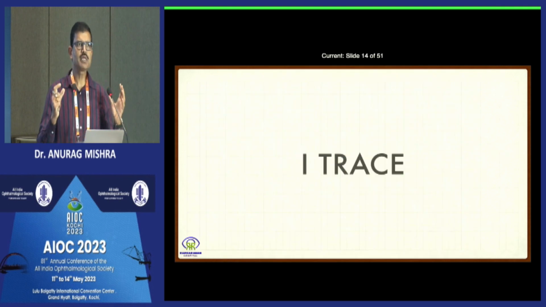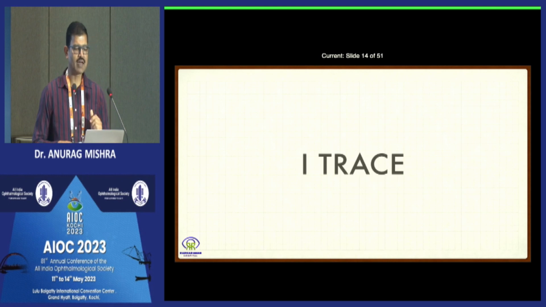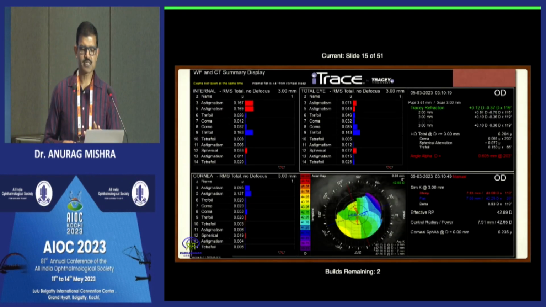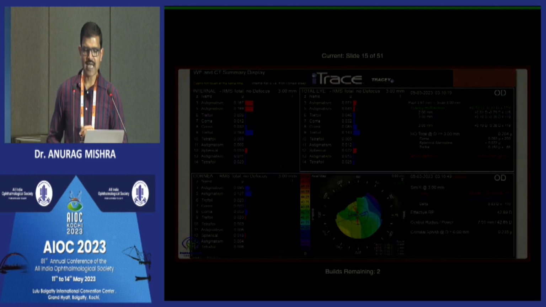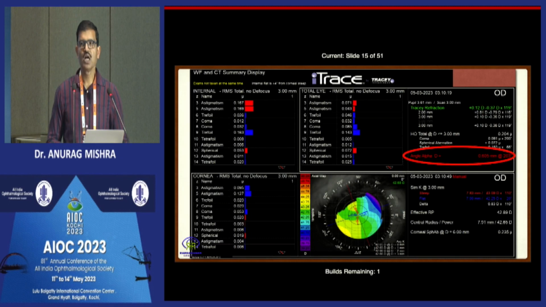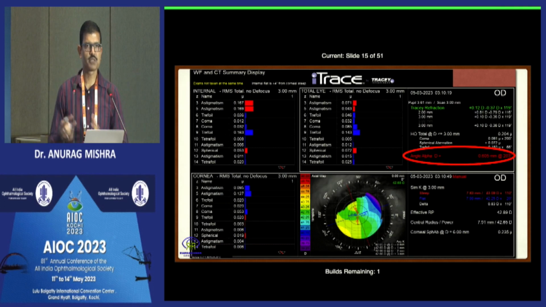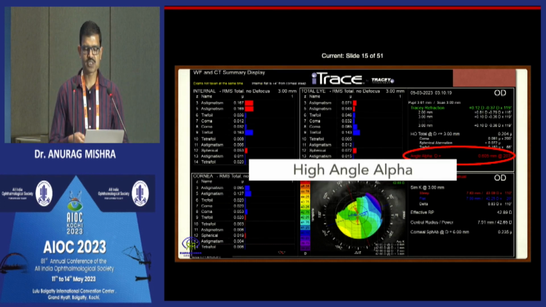The maximum number of inputs that come in towards an ATIOL practice perhaps comes from the eye trace, the aberrometry that we have in the industry. And what does it show us? This patient, for example, wanted a trifocal, but we could not give it to him. As you can see, the angle alpha is very high, staged at 0.605. So no IOL is there in the market which has a central bullseye of more than 1.2, with 1.2 being the maximum. So this patient perhaps is unsuitable for a trifocal implant, so it's shaded red.